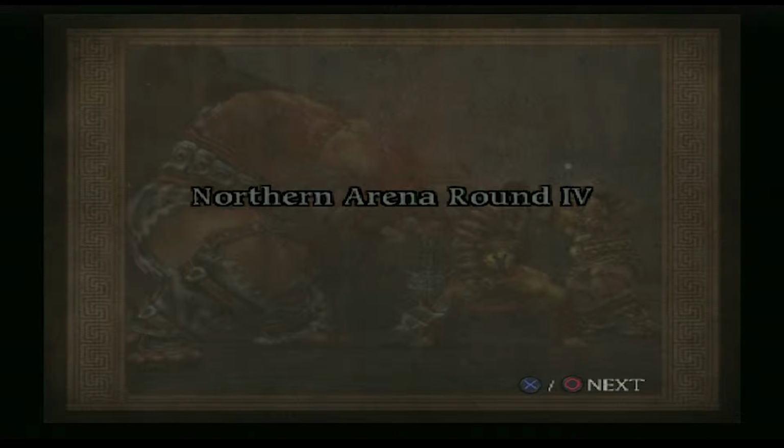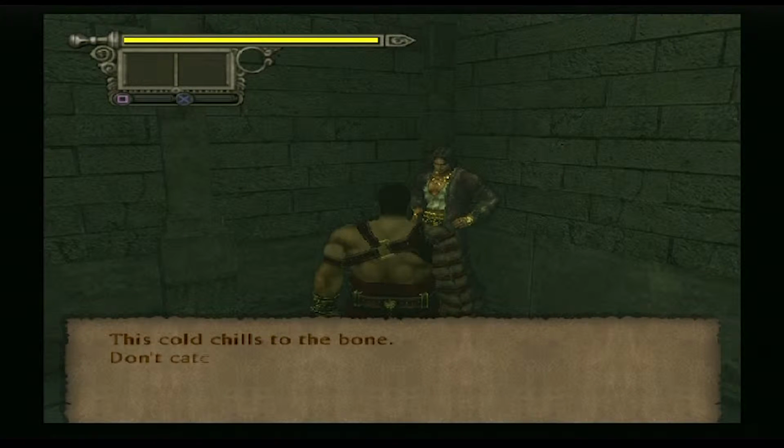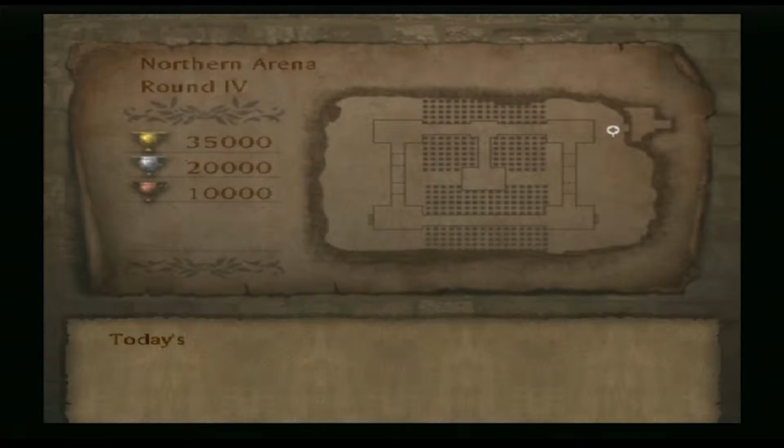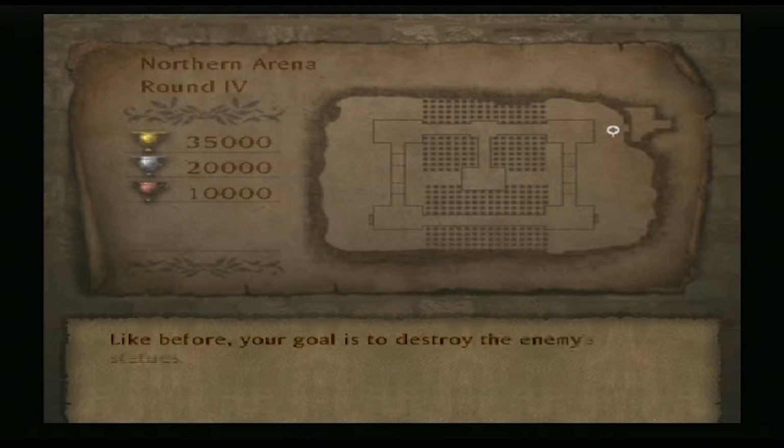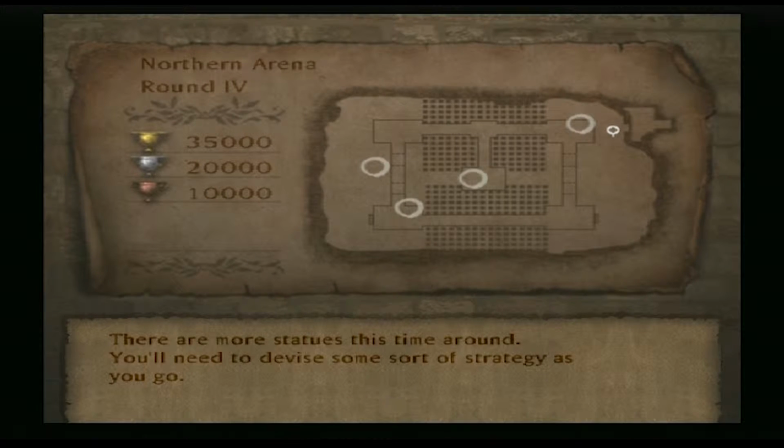Northern Arena 4. Right back into it, huh? Right away. Here we go. Back to Agrippa. It's very cold outside, apparently. Today's round is another team. Oh, fuck. God damn it. Yeah, I've done this before. Oh, Jesus. Okay, so there's four statues we gotta destroy this time.